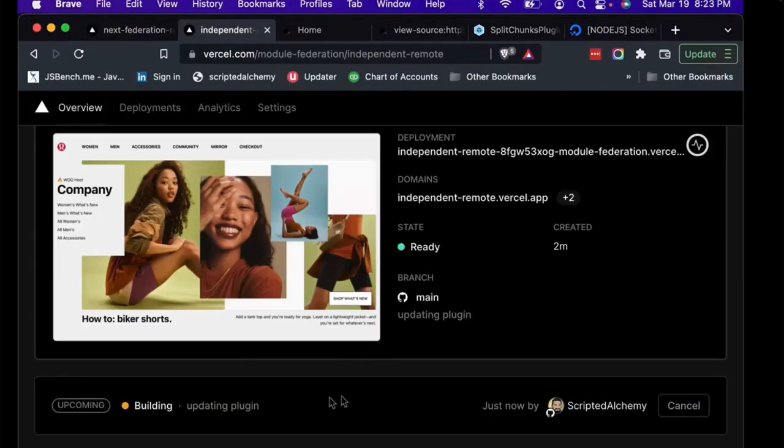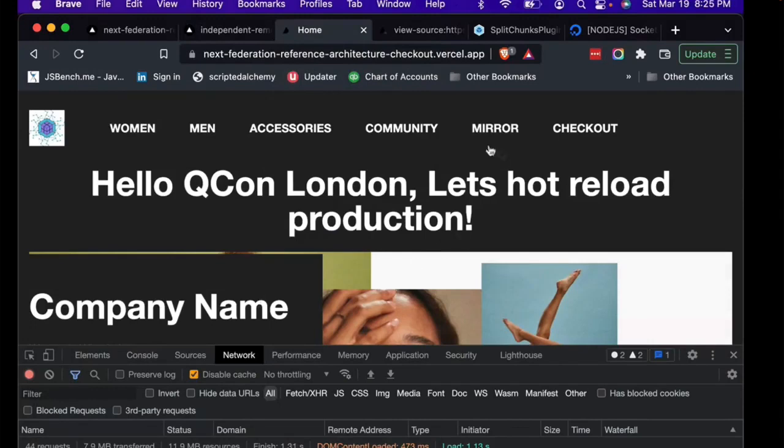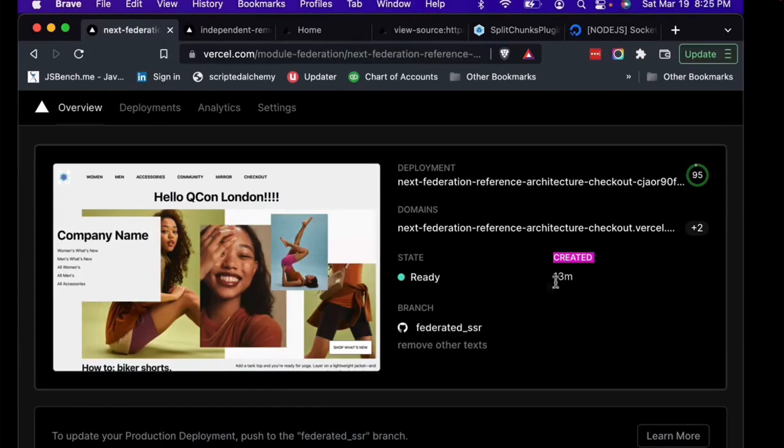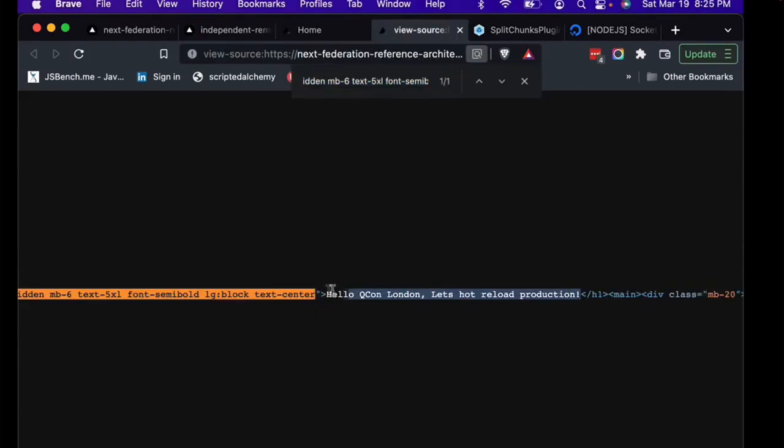We can now see that it is in the process of building, and I come back to the page, I still see my old content, I refresh it, I now have the new content in here. And if you check it out, it was last deployed 13 minutes ago versus the independent remote, which was deployed 1 minute ago. If I look in the HTML of this checkout application, you can see the HTML is there with the updated code that got server-side and client-side rendered.